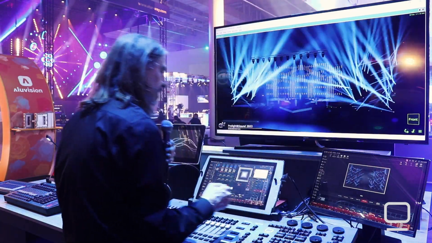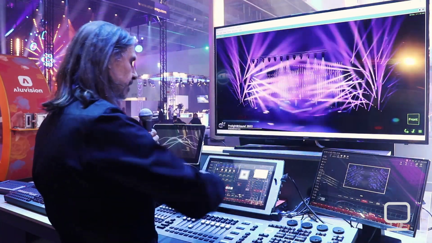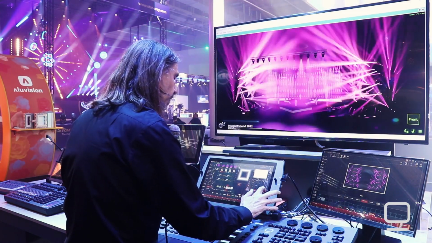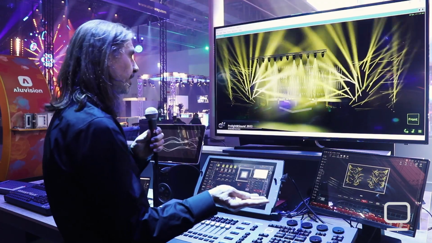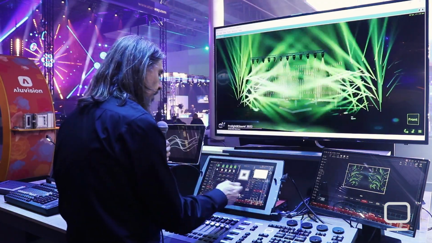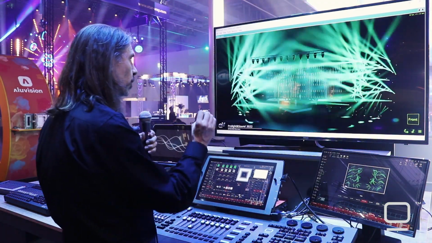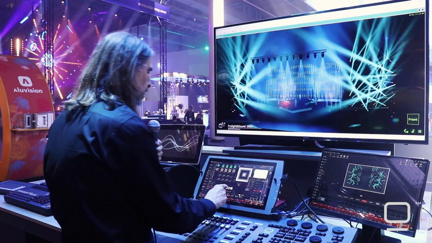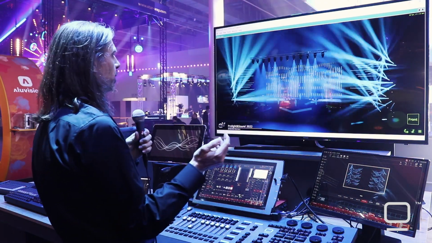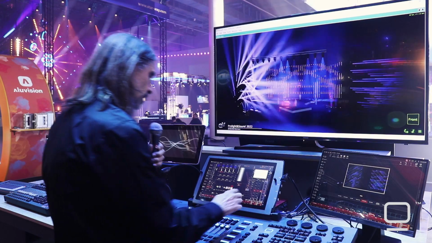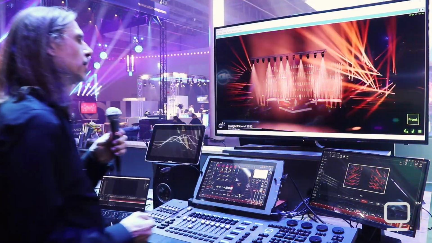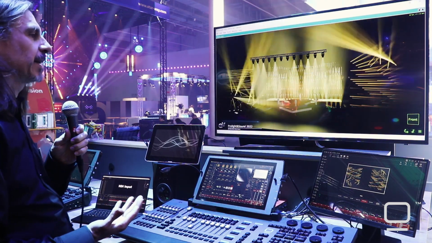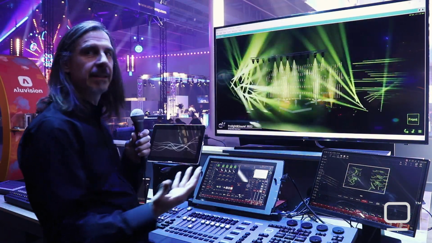I can also have it going from one side to the other, or smoothing it out, or having it stay longer on one side and moving faster. Or I can simply say I don't want a movement from center out, I want one that goes from left to right. In this way it's easy to not only create complex patterns but also change them to your needs.